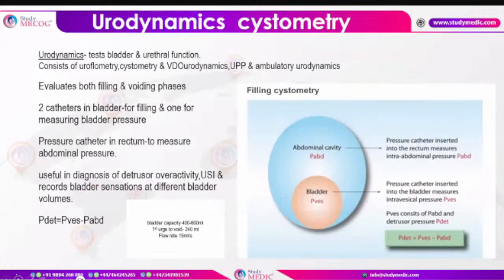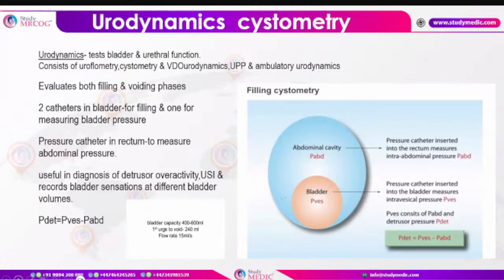Now coming to cystometry. So cystometry means what? It is assessing the bladder in the filling stage. This is an invasive investigation in which catheters are put into the bladder. Okay, so there are two catheters that are put. One is put inside the bladder. It is a bilumen catheter. One part of the catheter fills the bladder. The other part is to measure the pressure. And there is another catheter that is put in the rectum to measure the abdominal pressure. Okay. So about 50 ml of normal saline is put into the bladder, and then the graph is obtained.